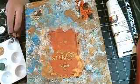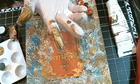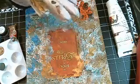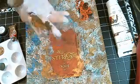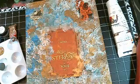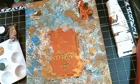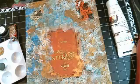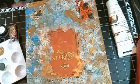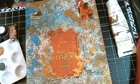Okay, and then what we're going to go ahead and do now, see what I mean, what would happen if you just used your regular fingers and did not use your gloves. You would have nasty fingers. Now, gold leaf dries very quickly. It does smear, but it does dry very quickly. So there's that. I'm going to take off this glove very carefully because I will be using this glove again. You have to be frugal, because if you're not frugal, you can't spend your money on your scrapbook goods. So you need to use things over and over again, right?